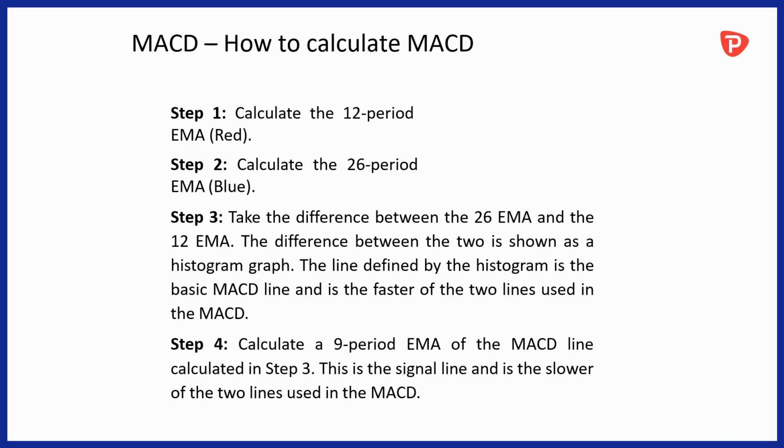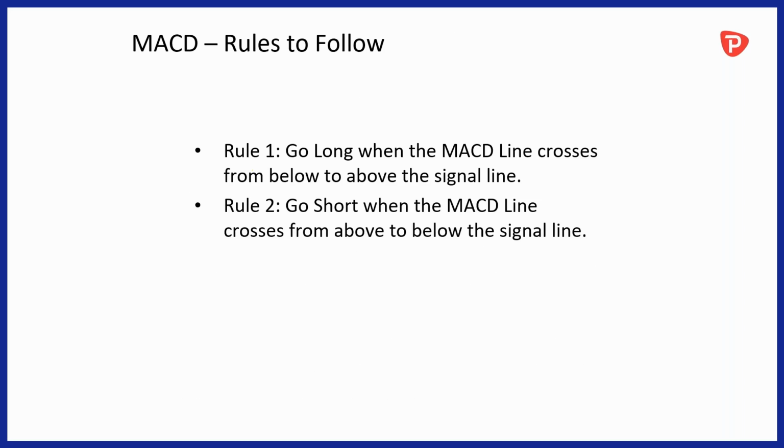So here's just a way of calculating MACD, but many of you will know that already. One of the things we don't mind following when it comes to scalping is to potentially look at going long when the MACD line crosses from below to above the signal line, and then going short when the MACD line crosses from above to below the signal line.